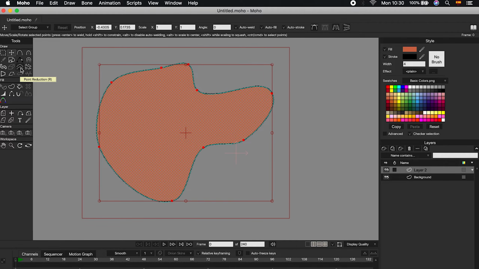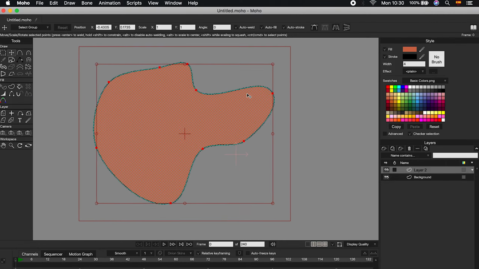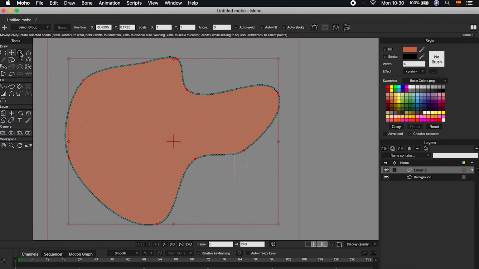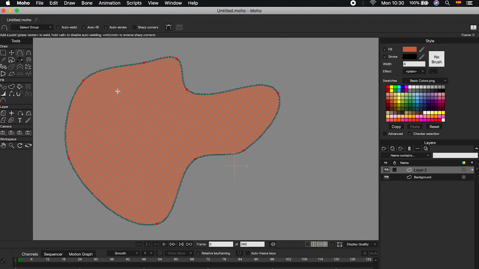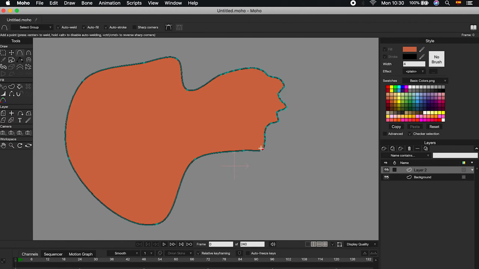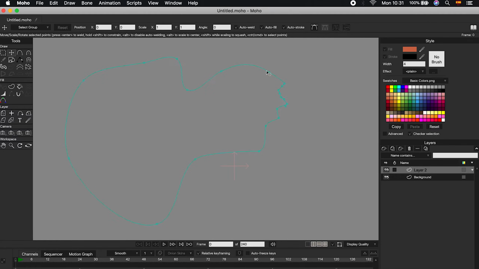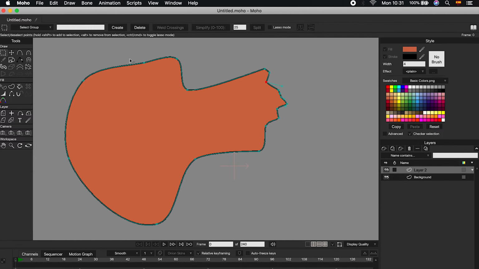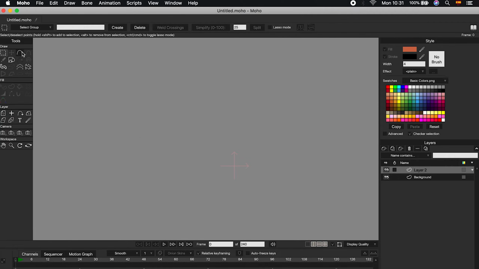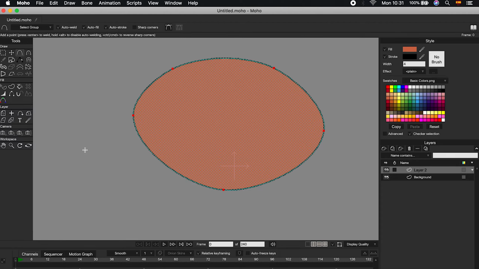Okay, another of our tools is the point reduction, or the R key. To see how it works, first I'm going to add some vertices. As its name indicates, if we have many vertices in our object, this tool will remove the excess. Personally, for me it is more useful to delete the points one by one, or selecting them with the Select Point tool, mainly if your work has a lot of details. You don't want to end up deleting vertices that are okay.